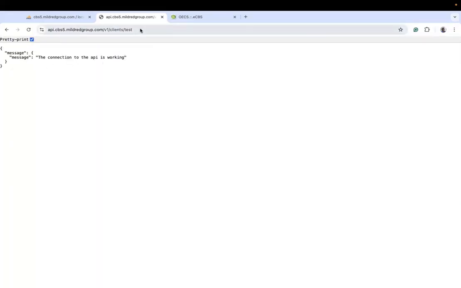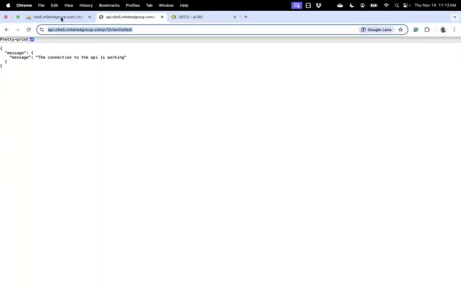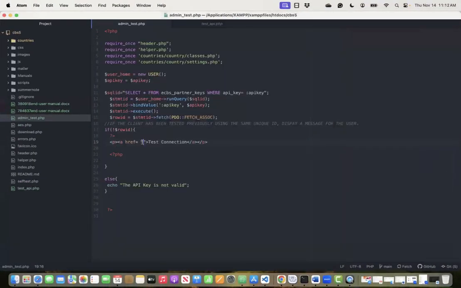The connection to the API is working. This is the route or the endpoint that I want to use. So I'll come here and I'll put this as the value for my href attribute. And let's say I want to see the health. Let's say you have any metric software that you use to sound an alarm if something is wrong with a particular system, and you get notification for when your system goes down or something. This is where the health becomes important.